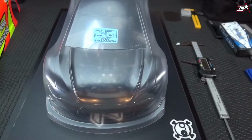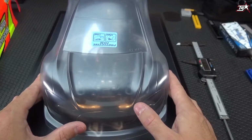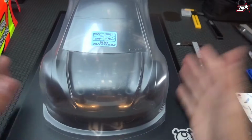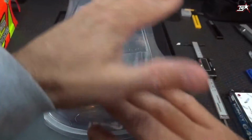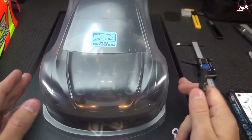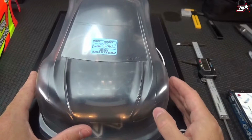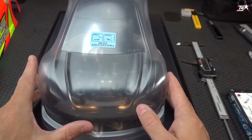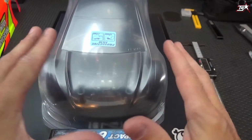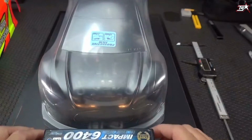Then we have to check the positions of our body posts to mark the holes on the body shell, which is always a little bit tricky. Most of the time when you place the body shell on the car and you think that you got the absolute perfect position, and you start to mark the holes, what happens is something like that. The body shell slides a little bit downwards and you have to do it from zero again. I always use one of my batteries, which I place here in front of the body shell once I got the perfect position, to prevent the body shell from sliding around on the car.